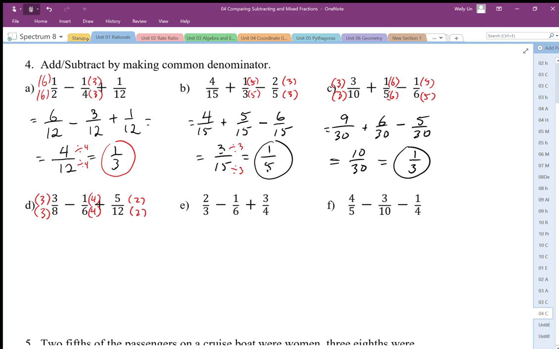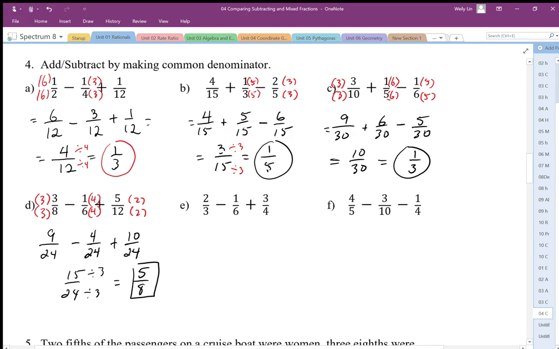making an equivalent fraction. Okay, so 3 over 8 is the same as 9 over 24. These are on the same spot on the number line. This becomes 4 over 24, so 4 over 24 on the number line is the same number as 1 over 6. And lastly, we get 10 over 24. Okay, we end up with 15 over 24. It shares a common factor of 3, so we're going to divide 3, and we're left with 5 over 8 as our simplified version. Okay, again, 15 over 24 is correct, but this is our simplified version.